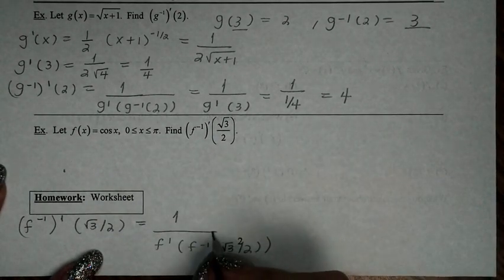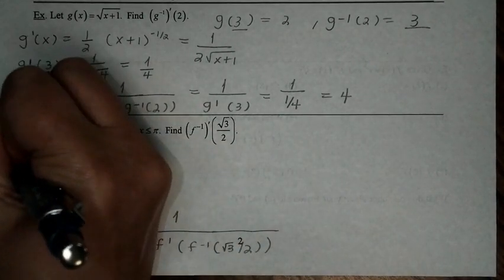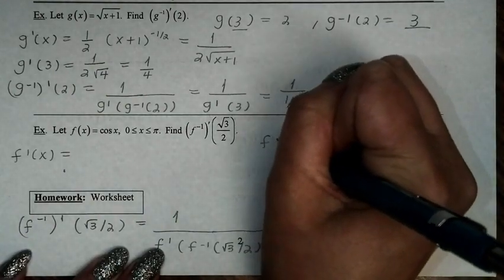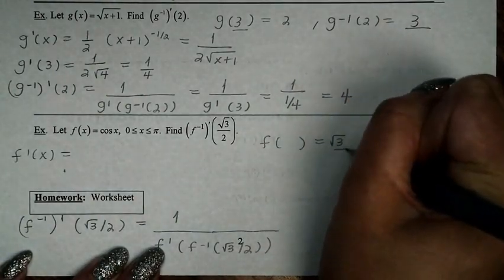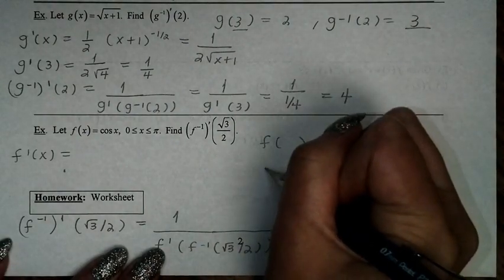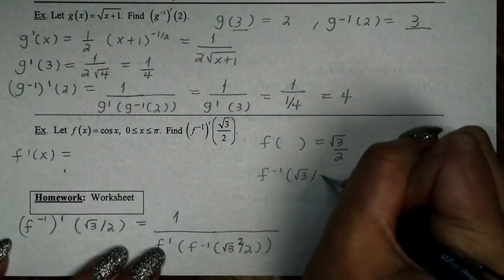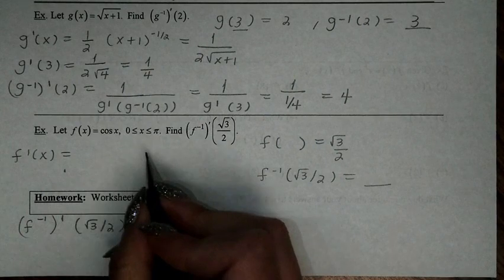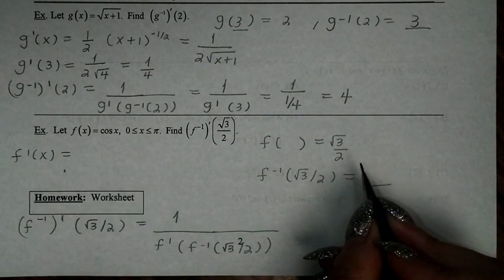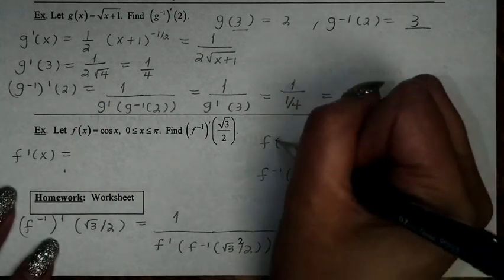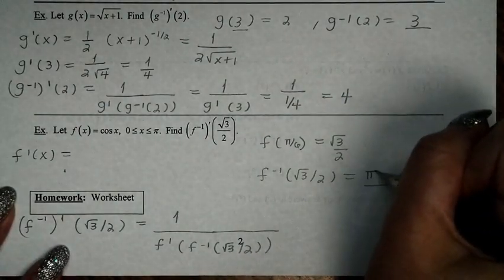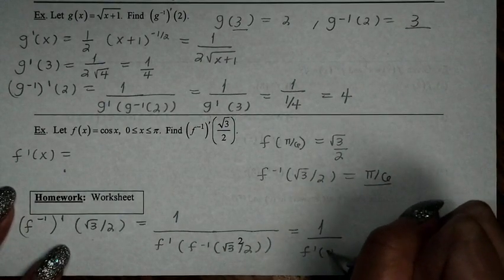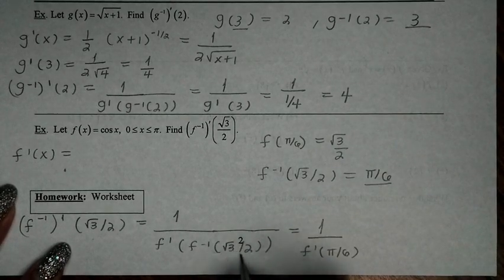So what do you want here? You want, again, two things. First, the derivative. Secondly, you want the value that f maps to the output root 3 over 2, right? Because what you want is the inverse of root 3 over 2, that value. So you ask yourself, my function is cosine. So when cosine of x is equal to root 3 over 2, you know that this is on the unit circle, quadrant 1, pi over 6, right? So you have that it's going to be pi over 6 here and here. Therefore, you have one step further, f prime of pi over 6, because you know that this thing over here is pi over 6.